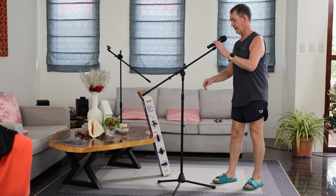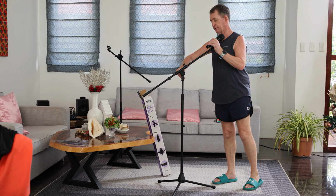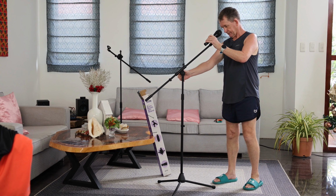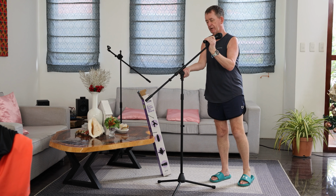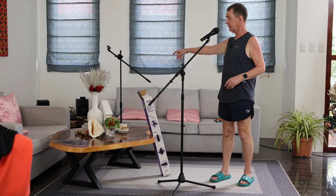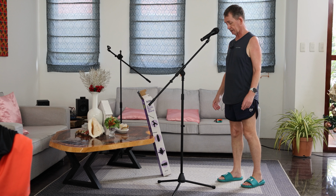I'll go back down lower. And it's able to hold a light mic even when it's extended that much, because there is a big rubber in here. There are 2 seals in there. So this is the way you would sing, like this. Possibly, or some people might have it up higher and let this one down like this, which you can do. This is not the holder for this. And because you have plenty of leverage with this arm, the ones that you turn like this, it's much more difficult on this one. This one, you can get lots of torque into it. So you would possibly sing like this. This is a wired speaker. We normally use wireless speakers here.